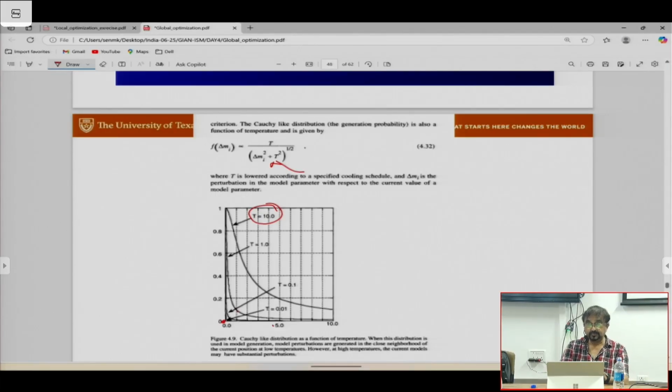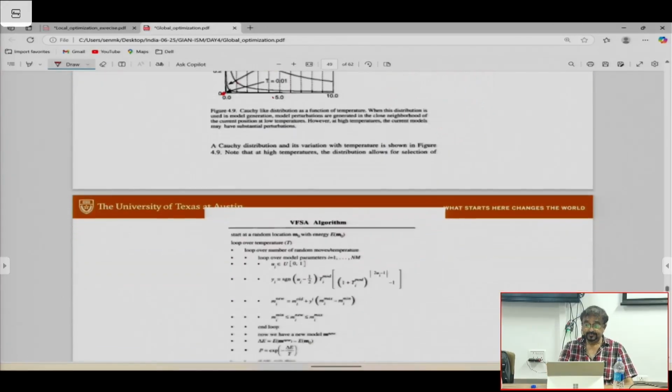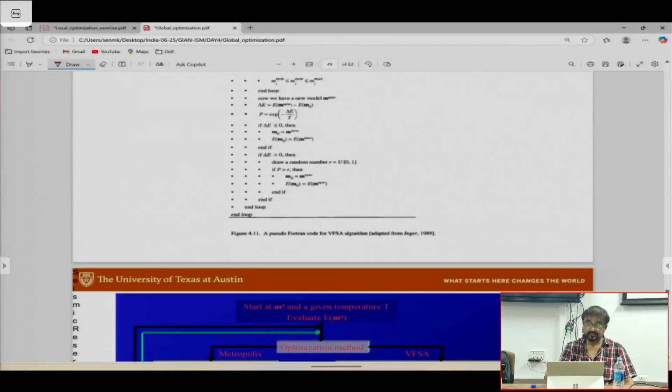But this also has an acceptance probability. Okay? Same as Metropolis. So VFSA is a very, very good approach. And one of my students once commented, VFSA is cool. You guys use this word cool all the time. So yeah, you cool it fast. It just worked really well. Okay? So this is the algorithm, if anybody wants to code it.